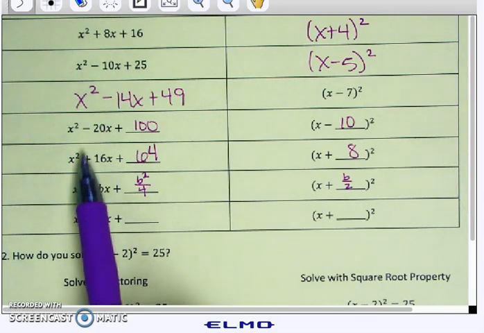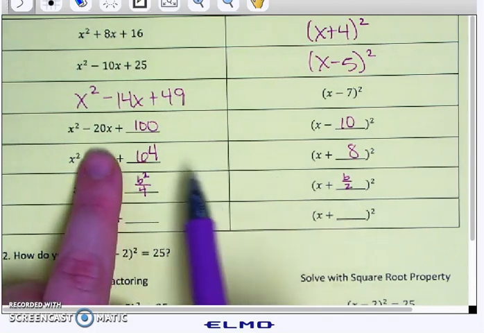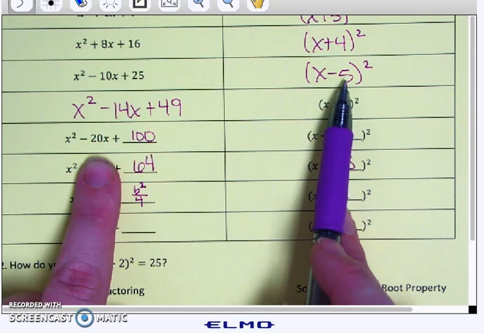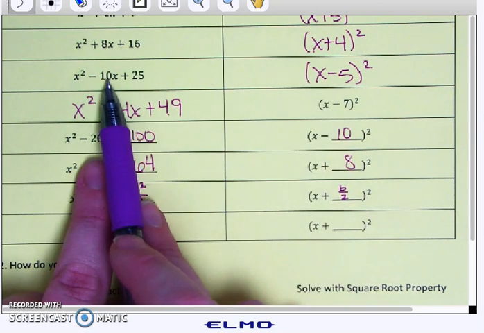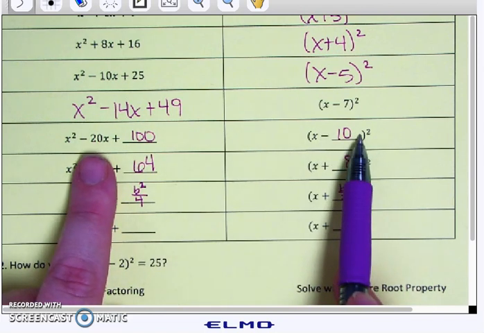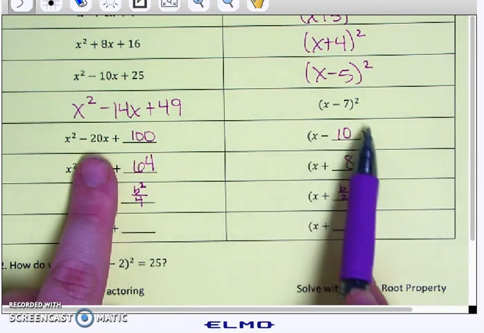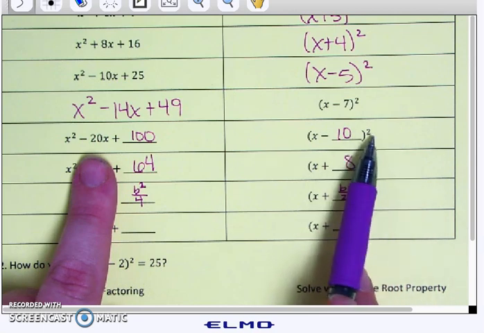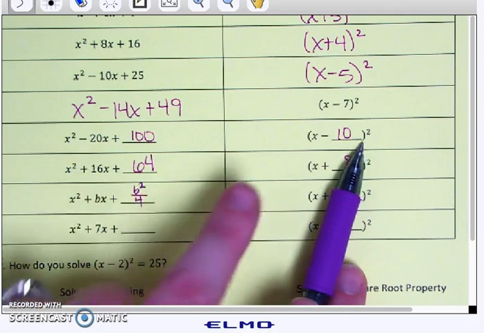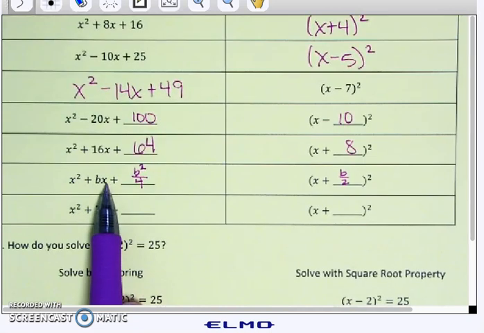When you had like x squared minus 20x, we didn't know what to put here. From before, we see that this constant that's in the binomial, it's always half of whatever the b value is. So that's where here I got 10, because it's half of 20. And then if I know this, then if I were to FOIL x minus 10 times x minus 10, negative 10 times negative 10 becomes 100. So it's almost as if you have to jump over to this part first, and then you can go back and fill in this piece. Okay, so that's what I did here.